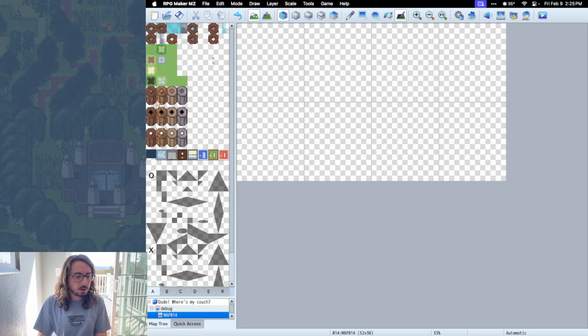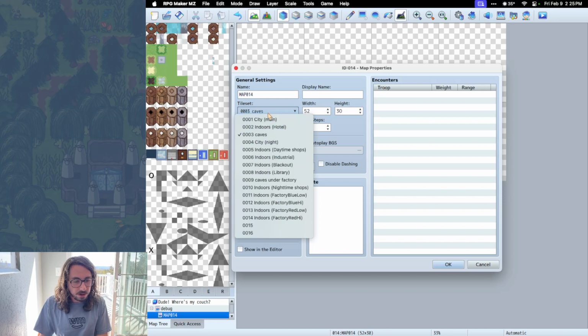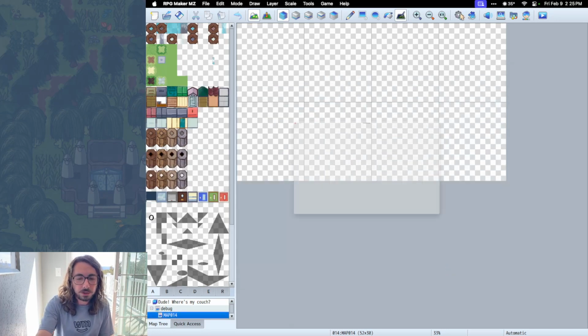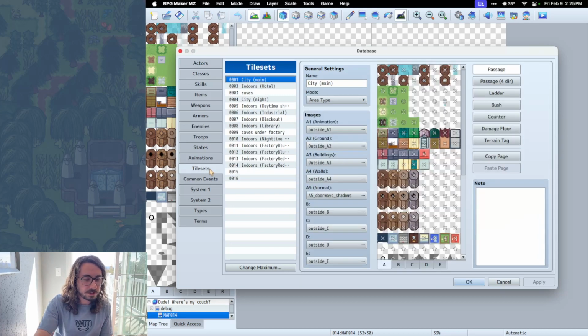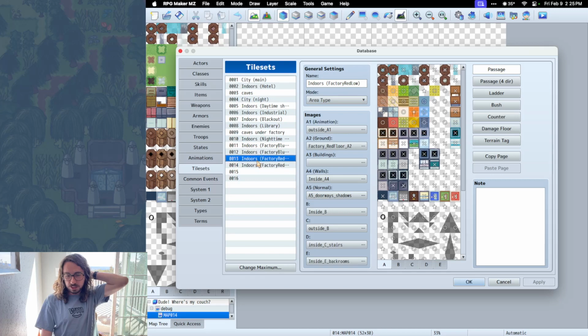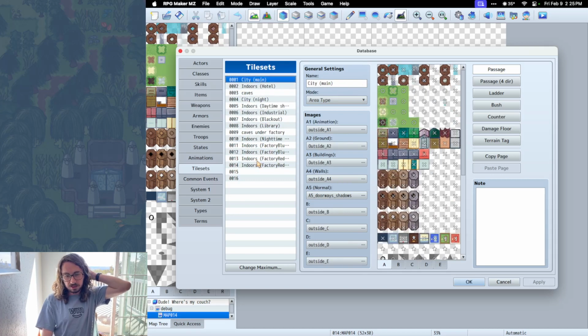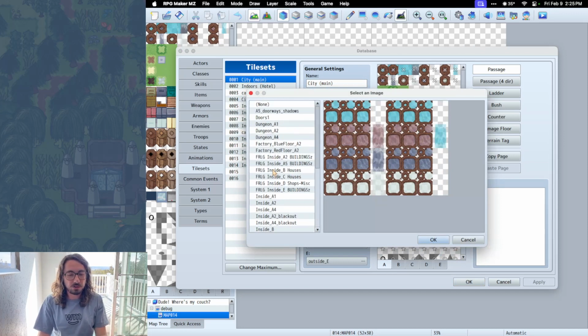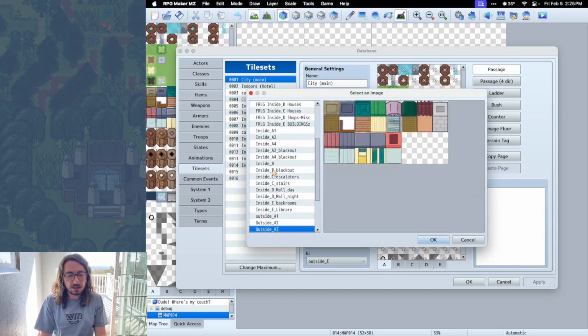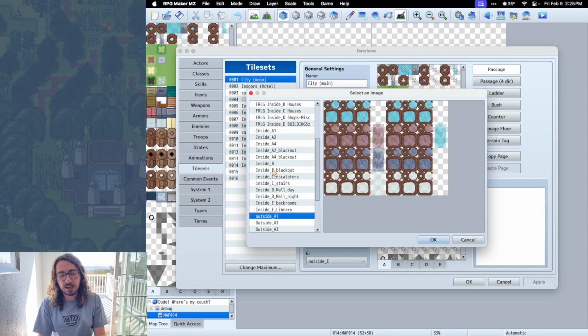So I'll show you, hold on, I need to change which tile set this points to. So I'll show you in the database really quick how tile sets are set up. So you have all the different ones that you might want with the different graphics that they'll have on them. And you set which graphics they use by choosing them from this menu. And this is how the water is formatted. This one's probably the most complicated one, but it's similar to walls.